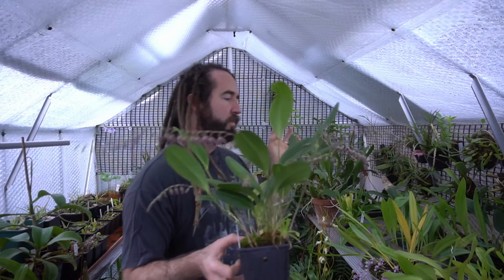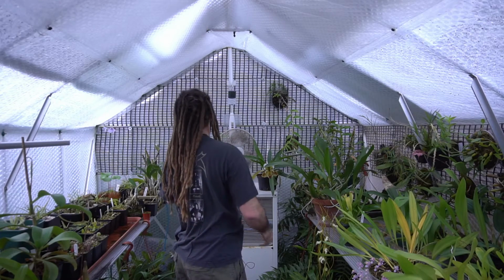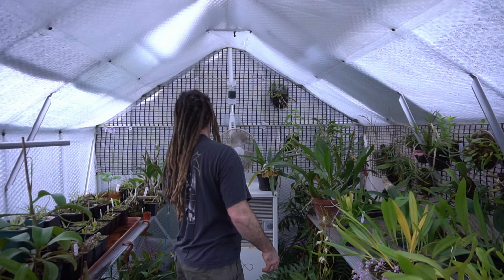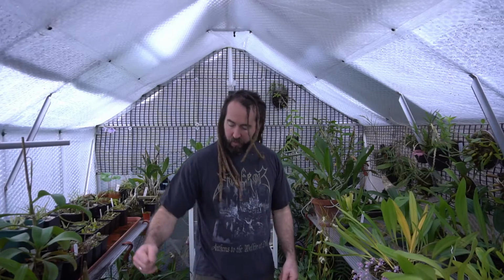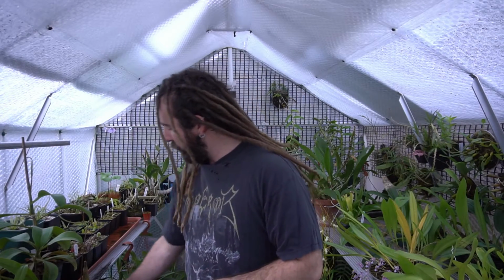That's the trouble. Despite all of my best efforts last year, we took all the plants out, nuked everything, went around everything with Jeyes Fluid and cleaned the whole place top to bottom. Still get the odd outbreak of aphids. I don't know whether they're existing in an egg state, or they've somehow developed the ability to regenerate out of just pure atmosphere. I have no idea, but they keep turning up every now and again. So I'm being particularly watchful at the moment, because there's a lot of plants in here that I really do not want them on.